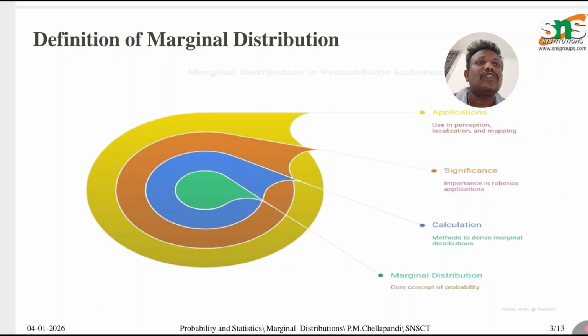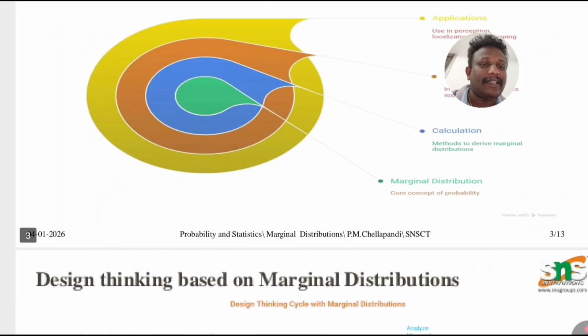So how to find marginal distribution? For discrete type, there is a marginal distribution formula. By the help of that formula, we can easily find out the marginal distributions, which means we have to add all probabilities across y. For continuous, we have another formula with respect to integration. Using that formula, we can easily calculate the marginal distribution. The meaning of this one is integrate all over y, right?